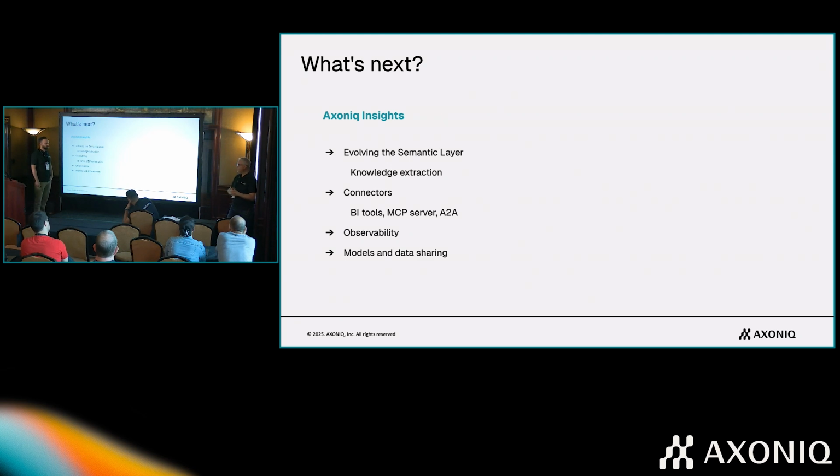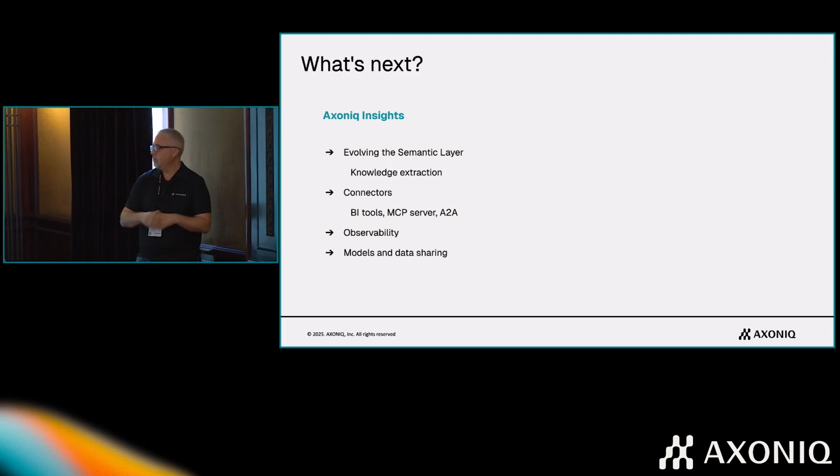Regarding the semantic layer, there are things you can extract from your events. The ontology helps with the SQL query generation, but there are things in the events that describe entities. There are things in the events that describe relationships. You can build knowledge graphs out of this. So we are looking into not only ways, but means to achieve this, and if it's something we should build ourselves, or maybe in conjunction with parties that already are doing knowledge extraction. So I'd love to have that discussion if that's of interest.